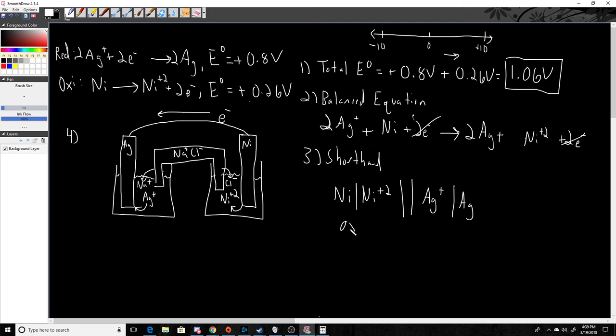It's essentially the oxidation goes first, the reduction goes second, and then just draw your diagram, signifying the metal strips, the solutions, what direction the electron is going in the wire, and where my positive and negative ions from the salt bridge are going to end up. That's all I'm going to ask you to do. So good luck with the practice problems, and let me know if you have questions.